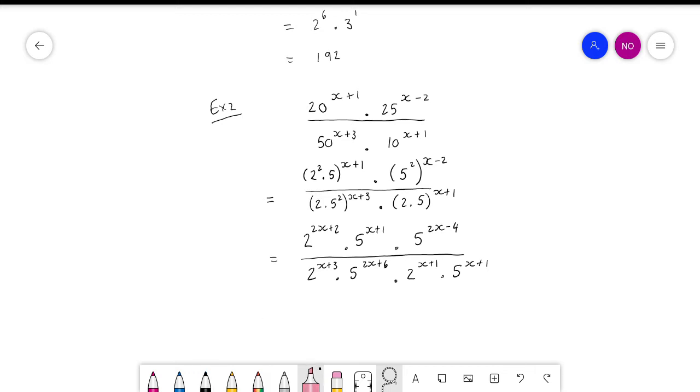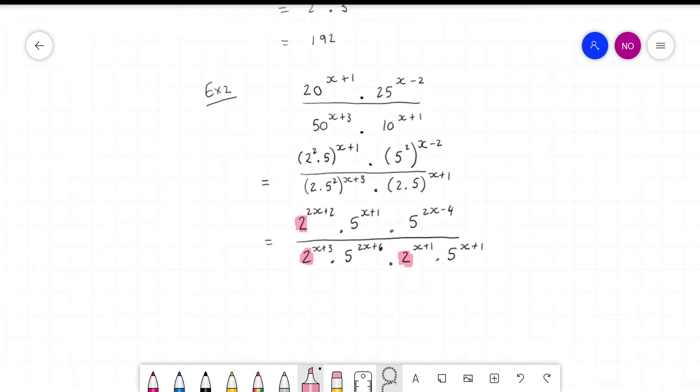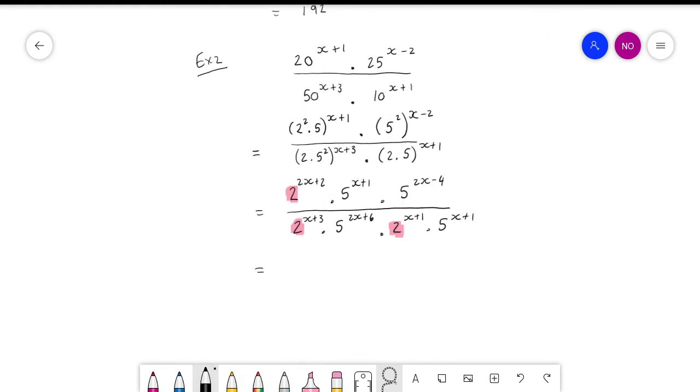Okay, now we identify like bases. So there we have a 2 and a 2 and another 2. So do you guys agree it'll be the top exponent, daai 2x plus 2, daai ene. En dan gaan ek daai ene en daai ene aftrek. Nee, want ek deel mos deur die onderste gedeelte. I'm dividing by those bottom two. So I'm going to say minus x plus 3 minus x plus 1. Jy kon nou eers gegaan het en in die teller vereenvoudig het en in die noemer vereenvoudig het. You can go that route as well if that's easier for you. Okay, so that's 2 sorted.